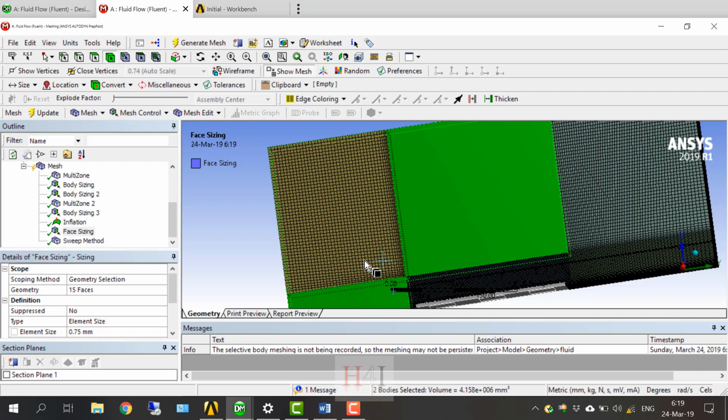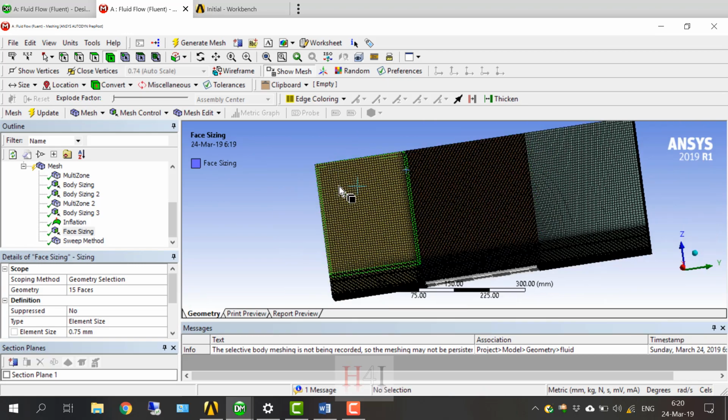Understand why? It will be automatically meshed, because it must follow the surfaces which are already meshed. This surface is already meshed and has bias in this direction. This surface is already meshed and has bias in this direction. So the body here will be created with bias in this direction and this direction without creating sweep. We don't need to create sweep in this way. It will be done automatically.